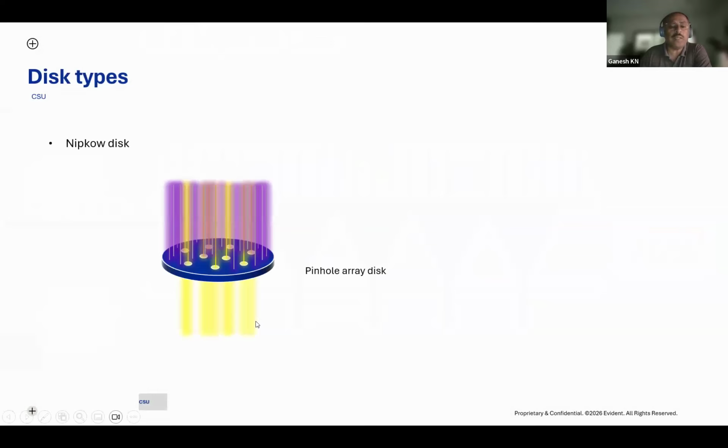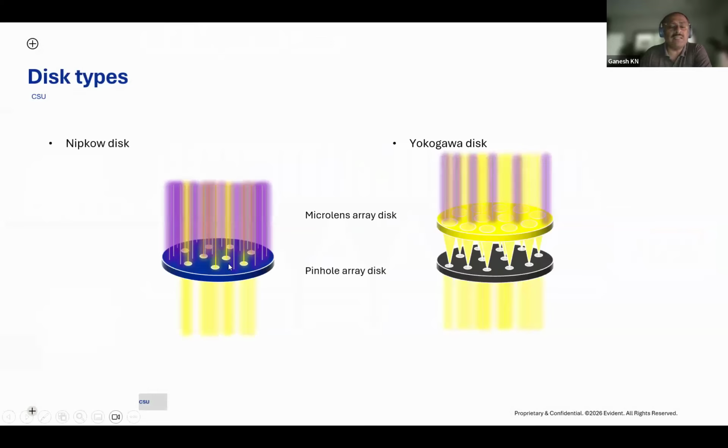What next? So now you have the conventional spinning disk with a Nipkow disk, and this is the Yokogawa dual disk technology with a micro lens. The excitation efficiency was only 1 to 2% here, whereas here the excitation efficiency was 70%. That means you had to literally use a high laser power to have enough excitation onto the specimen with the Nipkow disk, whereas the Yokogawa micro lens based spinning disk raised the excitation efficiency to 70% just by having a micro lens on the second disk.